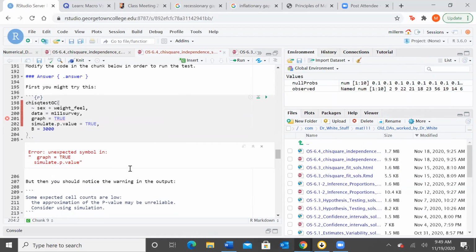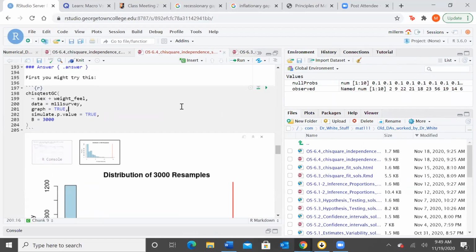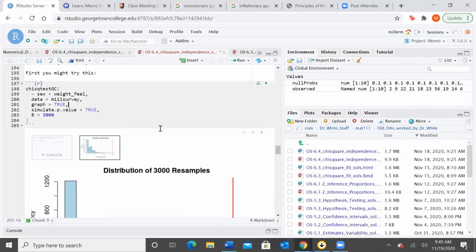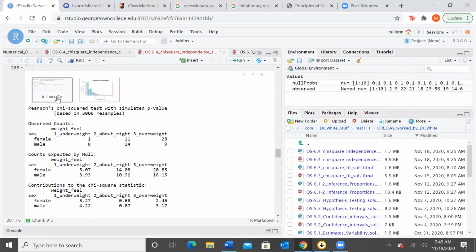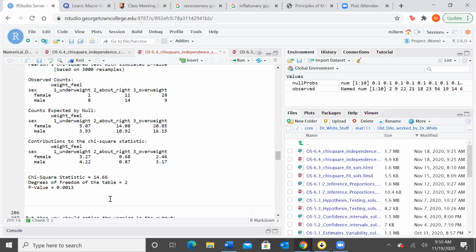Okay. So I'm looking at it, I see your problem. You see how there's the little stop sign at line 201? Yes. Do you see how there's not a comma at the end? Yeah, so you always need commas between your arguments. Okay, now it pops out. And so you've got your graph in one window, and if you push the little R console window, you'd have your output to look at. And then it's perfect. Okay, thank you so much. Excellent, thanks.